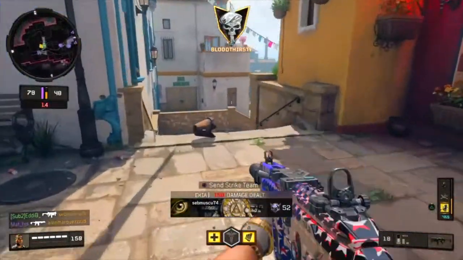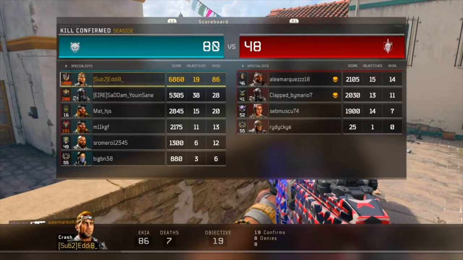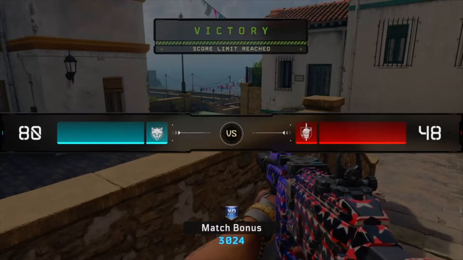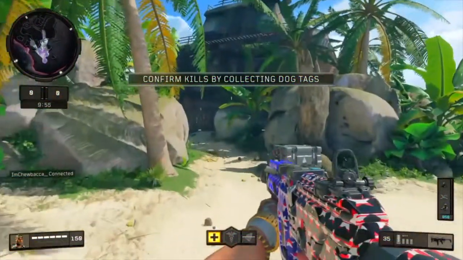Come on. We need more kills. Damn. 86 and 7 on the map Seaside? Come on. Imagine it was more of an open map. At least 100 bombs in this game as well. Damn. Okay, we're in the map Contraband. This is not a bad lobby here.